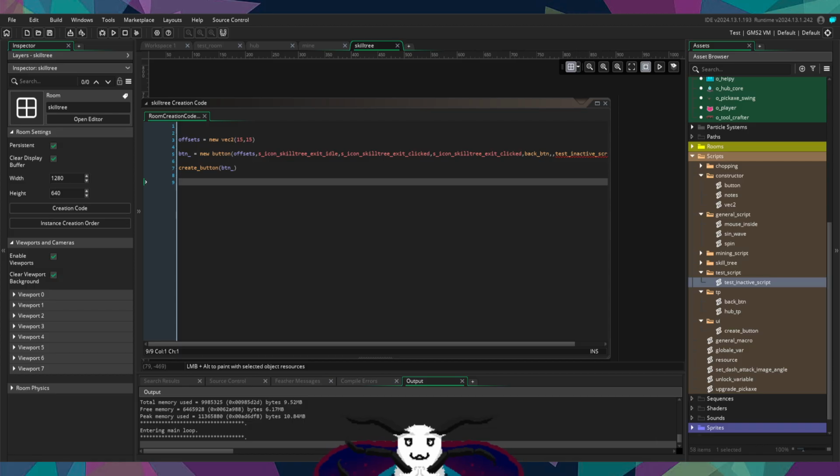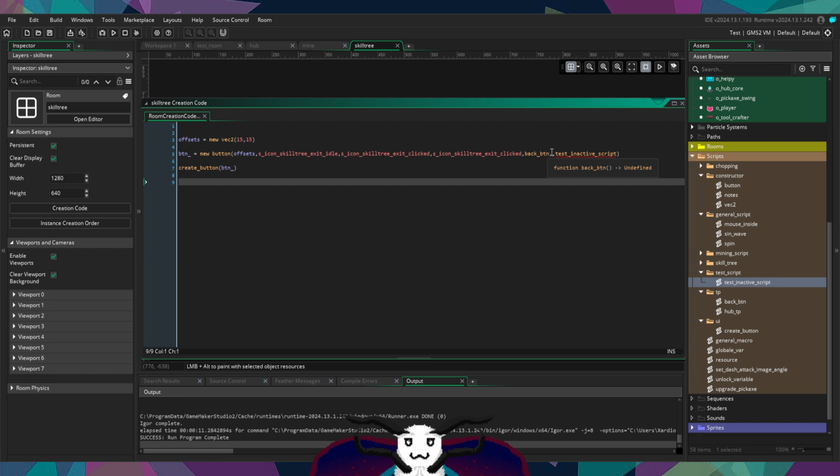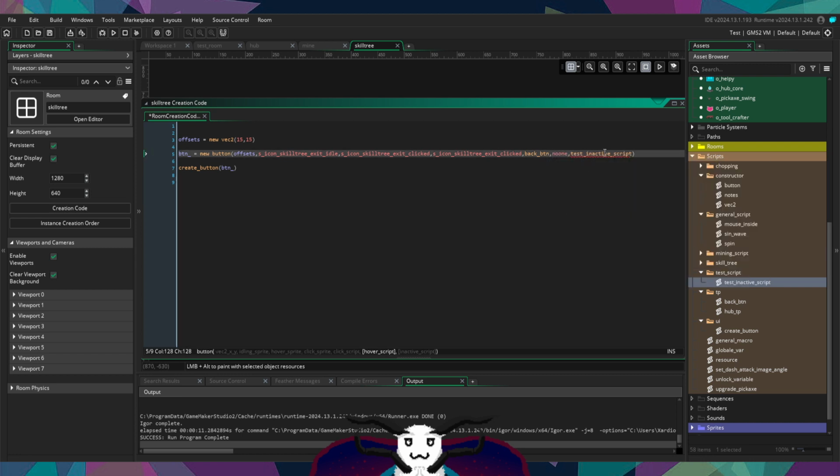Okay, this is active. That's a problem. Why does it tell me that it should be a type ID instance?